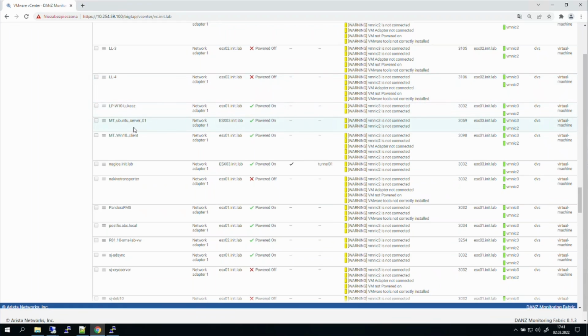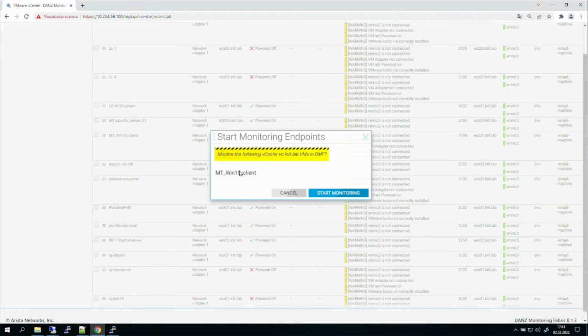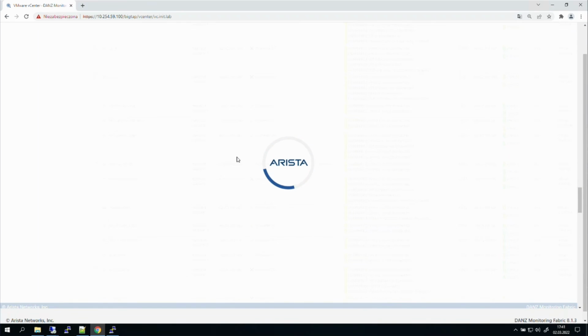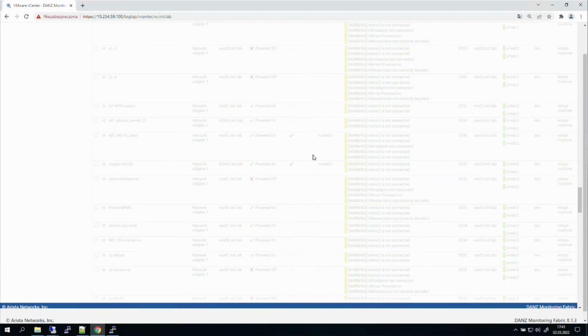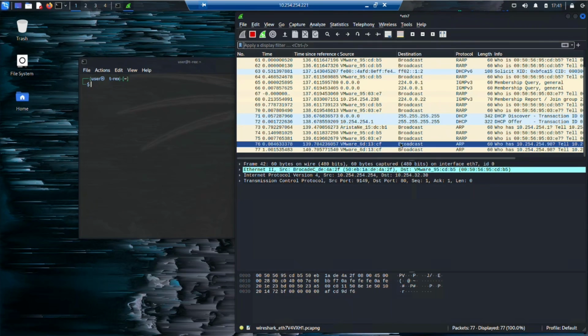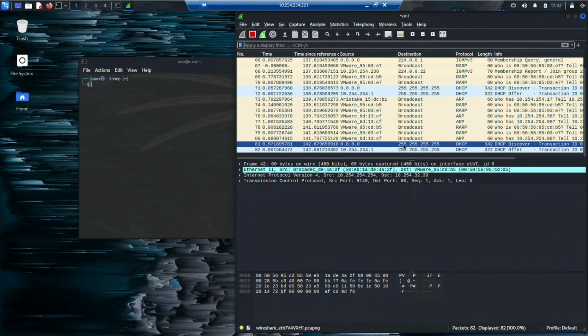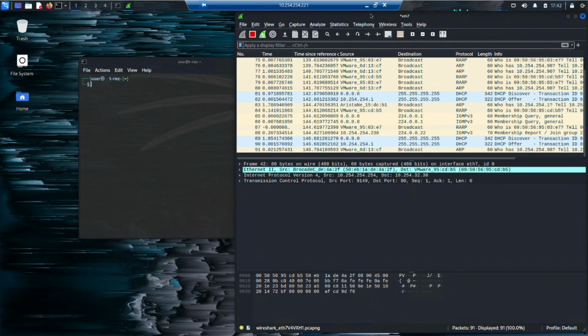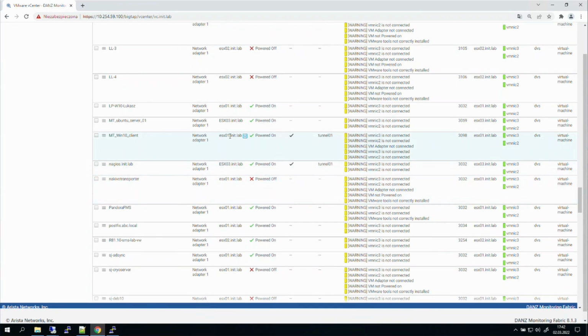Maybe let's see what's going on with the Windows machine in our lab. This is my Windows machine in the lab. Okay, it's also going to the tunnel 0. Let's check if something's going on here. Let's check the IP of this address. I don't know if it will be visible here. Okay, I can't see it right now.